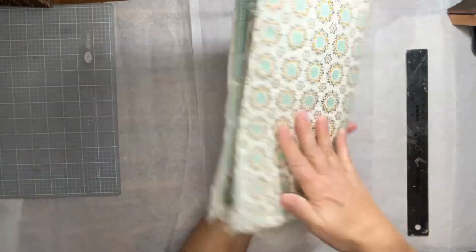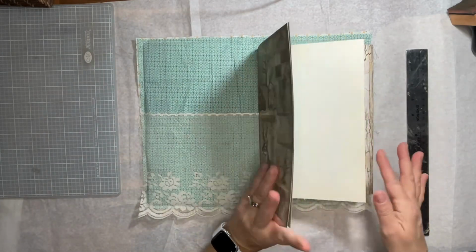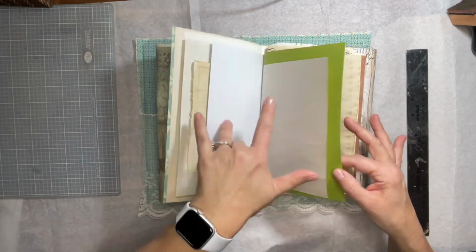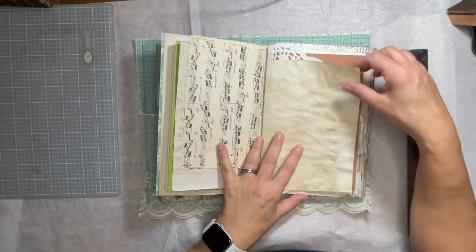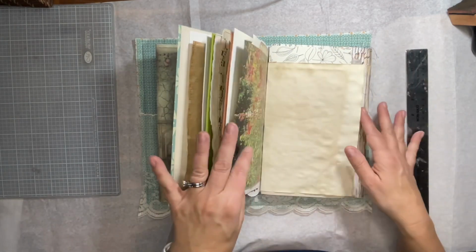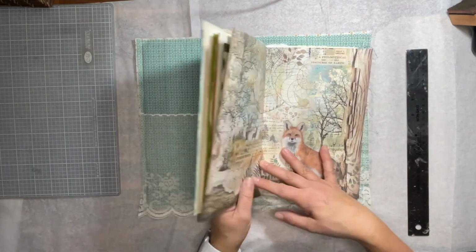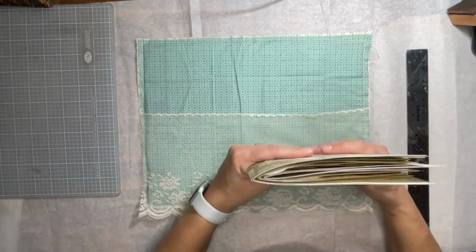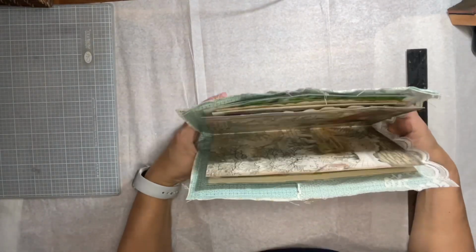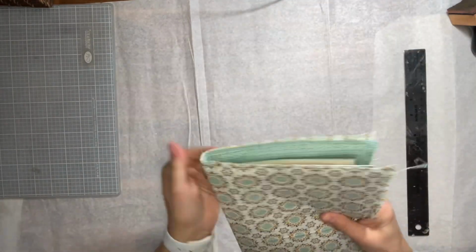So this is the journal that has been spoken for, and I think it's 28 pages. And that is front and back, so you've got to multiply that by 2. So that is all your pages in that one. I don't think it'll be too much, but it's a bit of a chunky monkey. But we'll have a closure, and it's just going to be a nice journal for someone to go.